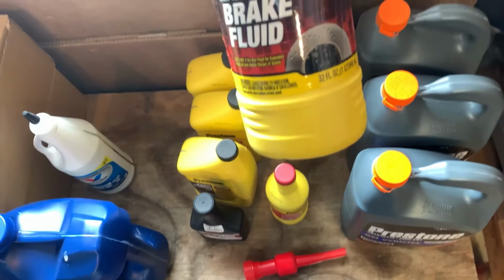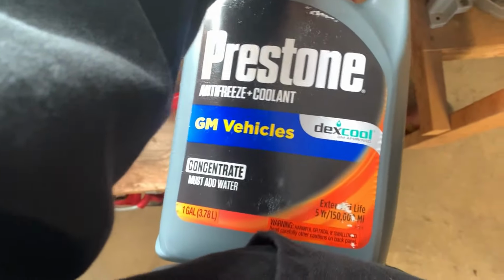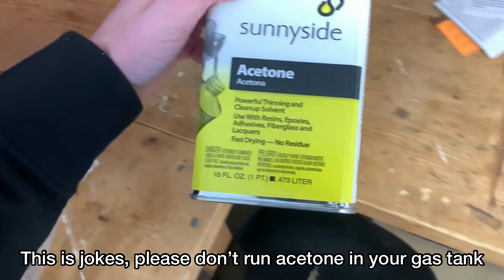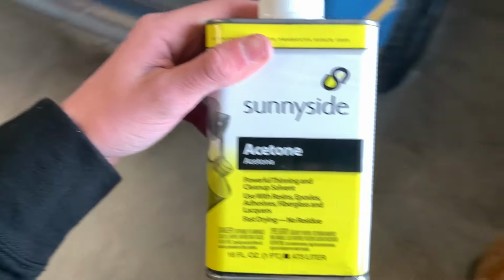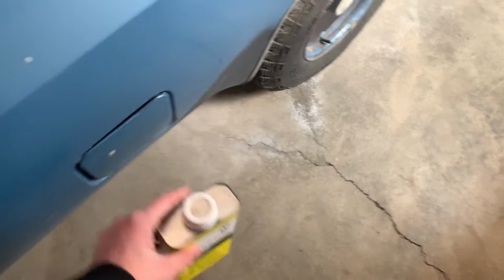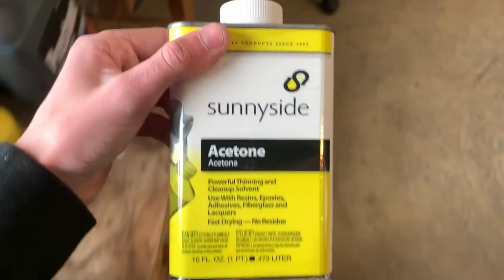Brake fluid because we need to top it off, DOT3. And coolant, running some Prestone, for GM vehicles, Dex-Cool. Then for gas, we're going to be running this acetone. I don't know what it is, but I watched a video online. The guy said just pour it in the gas tank and you're good to go, and it doesn't rot your gas lines. So you're good to put this acetone stuff in your gas lines.